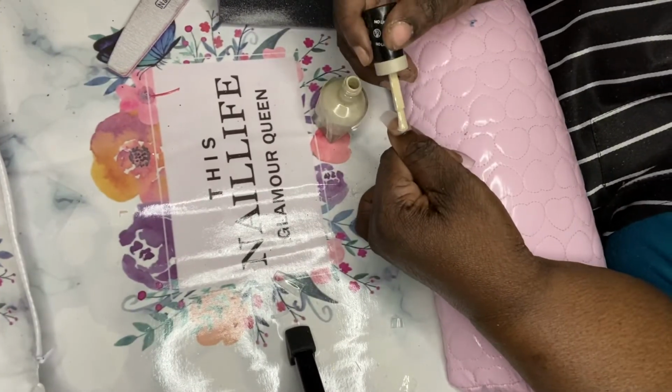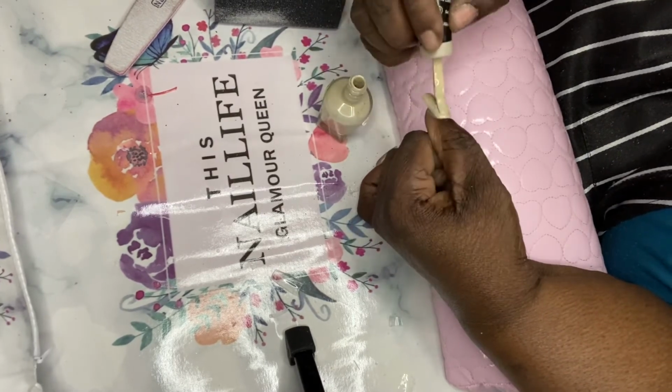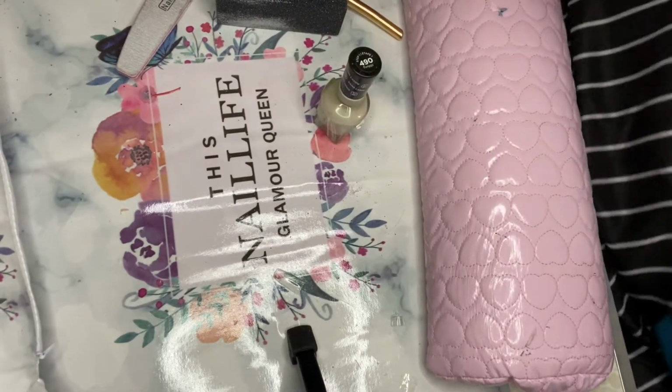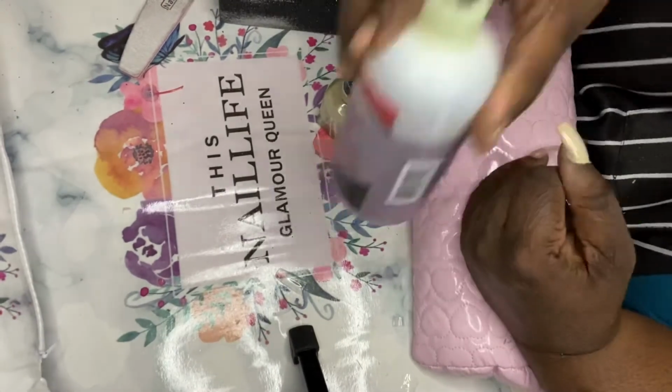This is a beige nail polish. I think I liked the polish and it went well with my design. So that's why I was going to do one color, but this color is really nice and it sets the nails off. Enjoy.